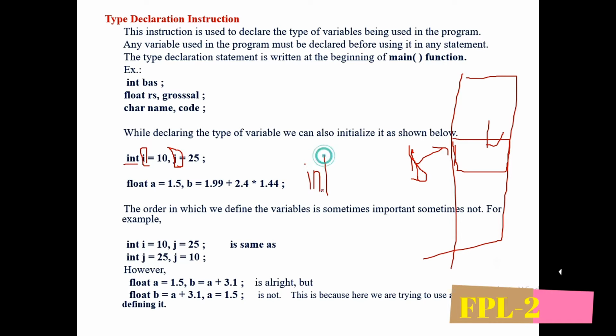Here we type int i, so this is called a declaration. We are declaring before using the value of i in the whole program. Hey, before using i, let's check what type of value you can store in i. That is the integer value. You cannot store char, float, or any other value in i. So before using anything, we are declaring this is the type of value which you can store.